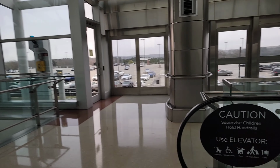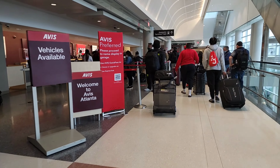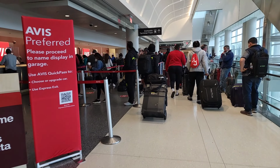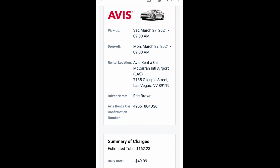But if you are going to be driving around a lot, it certainly would be cheaper to rent a car, even if you're going to Red Rocks and a few places that are 20, 30 minutes away, versus getting Ubers everywhere. Renting a car could save you a little bit, but if you're going to stay on the Strip, I highly recommend don't get a car.